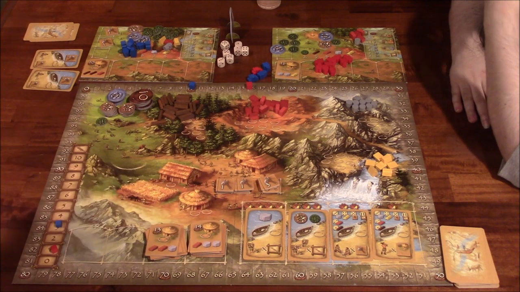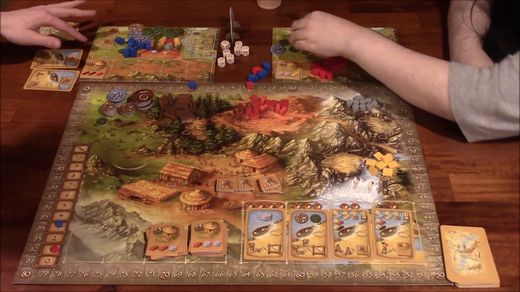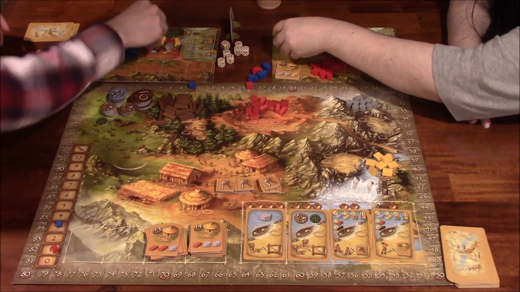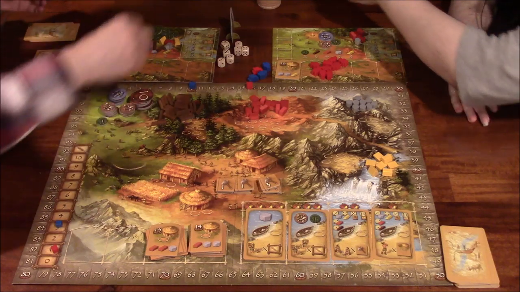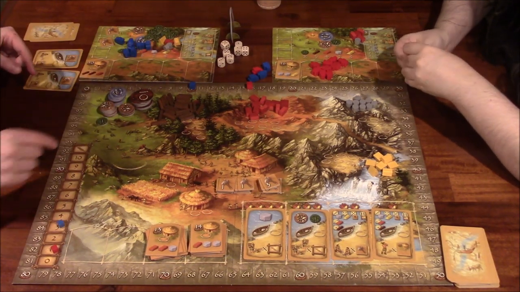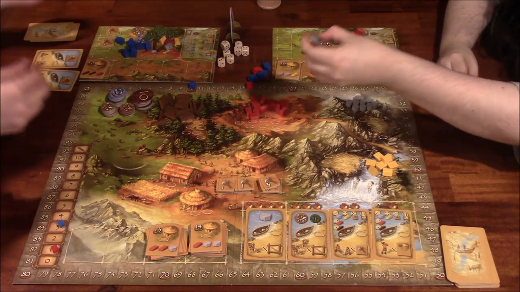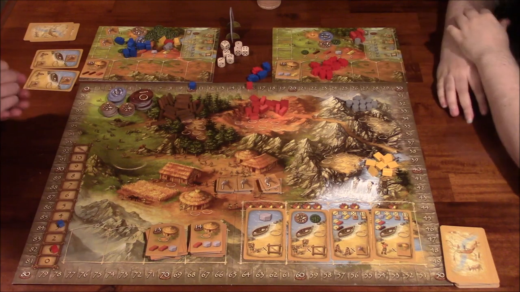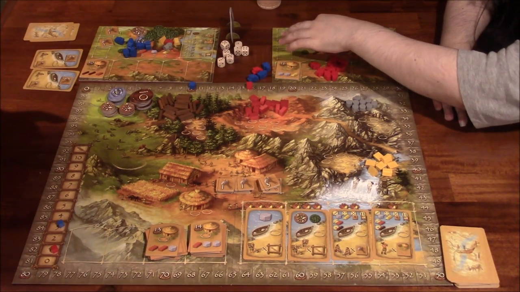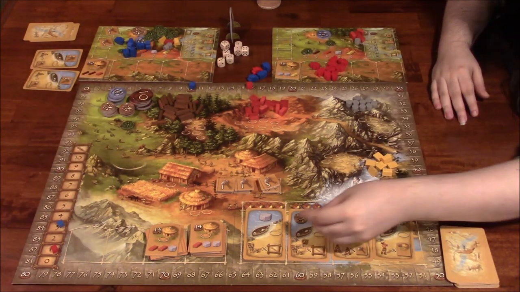We resolve that. We feed people. We've got 1, 2, 3, 4, 5, 6, 7. So I pay 7 to the bank. Oh, wrong one. 7. And I get back 3. So I'm just going to take 3. 1, 2, 3. And 9. You have 9? But you get 1 back because of your food, okay. Right? Yeah. Oh, so, okay, I see. Okay.